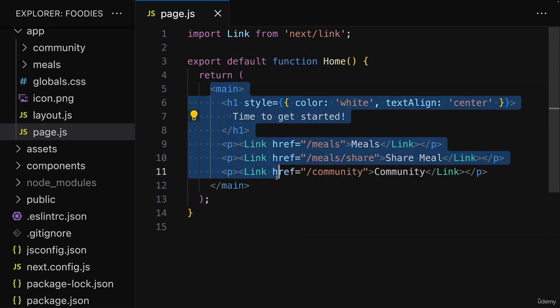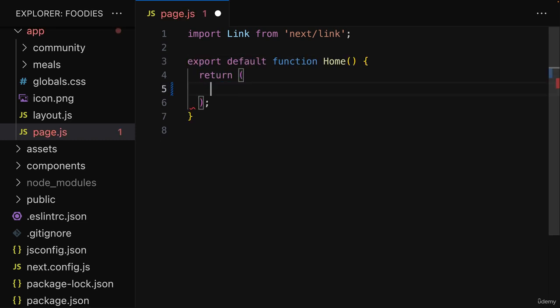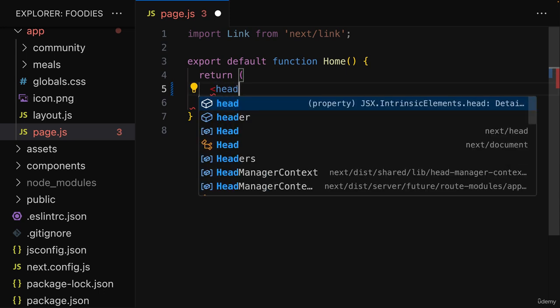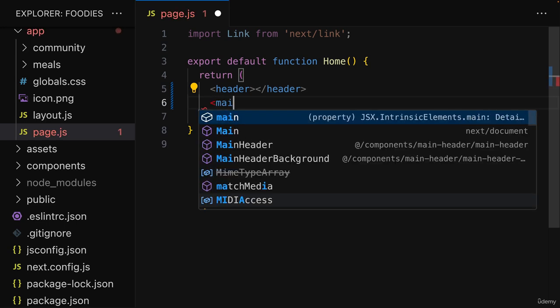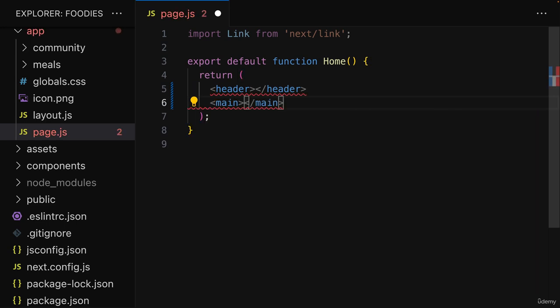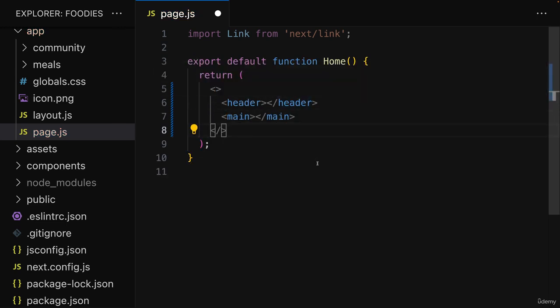And here on this page, I actually don't want to have the content we currently have there. Instead, my goal is to have some header here. So not the main navigation header, but some nested page specific header that introduces users to this page, you could say. And then below that, the main section of this page. Now, since sibling JSX content is not allowed like this, we have to wrap that into a fragment in order to make this work.